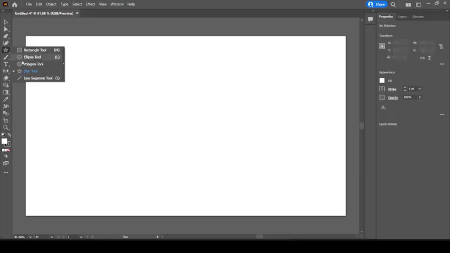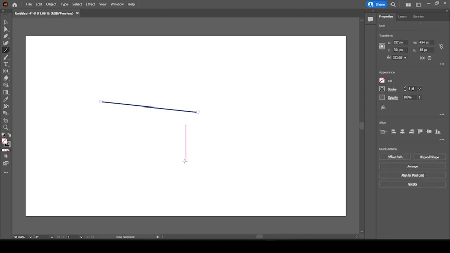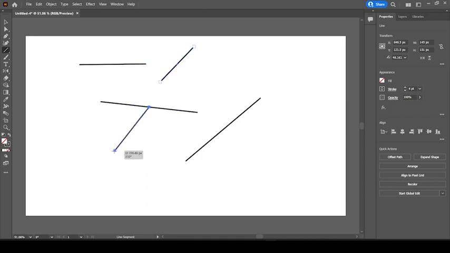For this section, pay close attention to which lines are actively selected. Click and drag to create your lines. They will always be straight, even if you draw them at different angles. You still have your sizing handles that you can use to rotate and change the length of your lines. If you notice, I tried to click the sizing handle of an already made line, and it did not work. Clicking the center of an already made line also didn't work. Only when the line is already activated can you click the center to move the line as a whole, and click the sizing handles to rotate it or change its length.